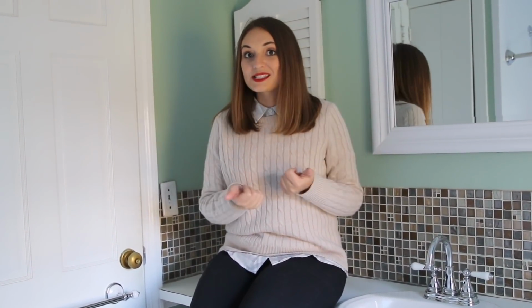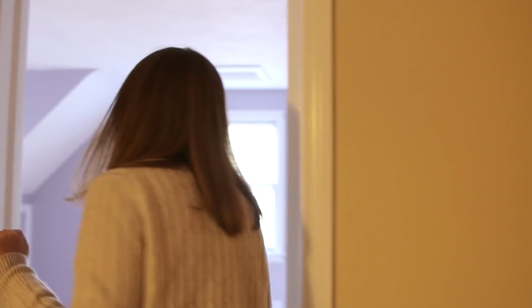But on that note, this will be a full gut. I'm excited for it. It will be one of our final projects and one of our bigger projects on the second floor. But let's head into the 2 other bedrooms. It has a really unique landing, which I have plans for as well.